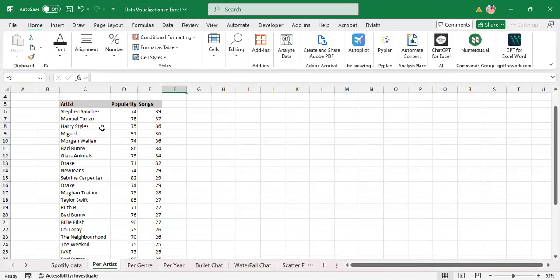So let's take a look at the first chart, which is the bar and column chart. This chart offers a simple yet effective way to compare values across different categories. They come in some clustered and others stacked. If you format it properly, you can offer insight into the data at hand.